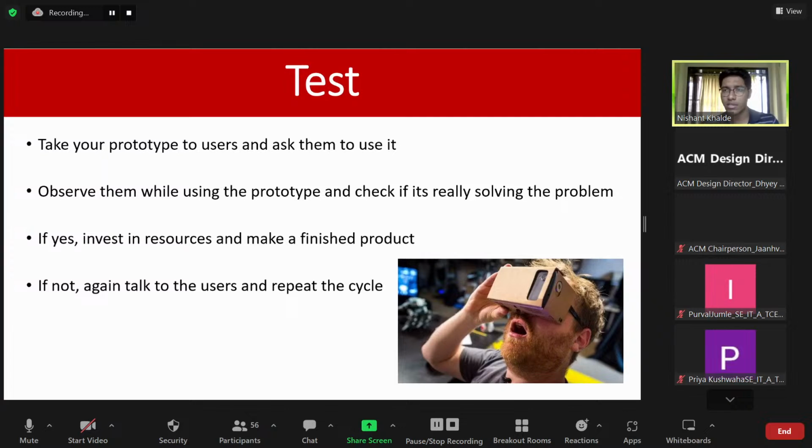So all these things you have to do, and then you have to go back to the ideation stage, collect all these insights, and revise or refine your solution again. This is going to be the next step. Considering the time constraint, we will skip this. Anyways, you guys are at home, so it will be difficult for you to do that. Testing might not be possible, but if it interests you, on Monday when you go to college, you can do the testing. This is applicable to all the groups.